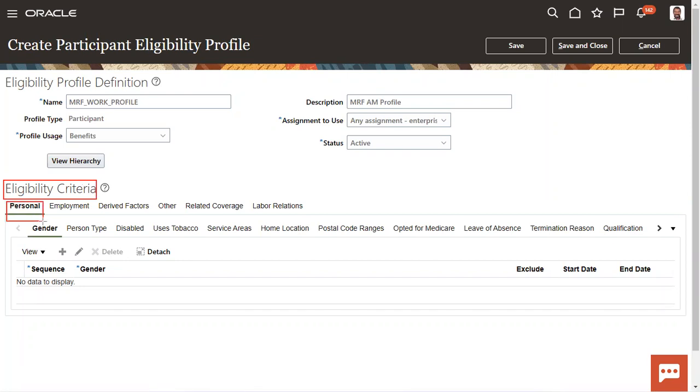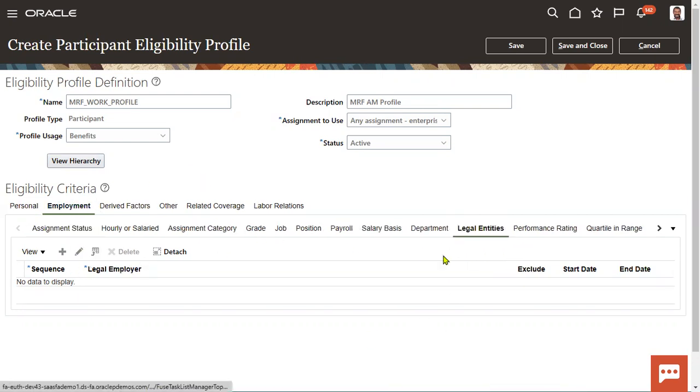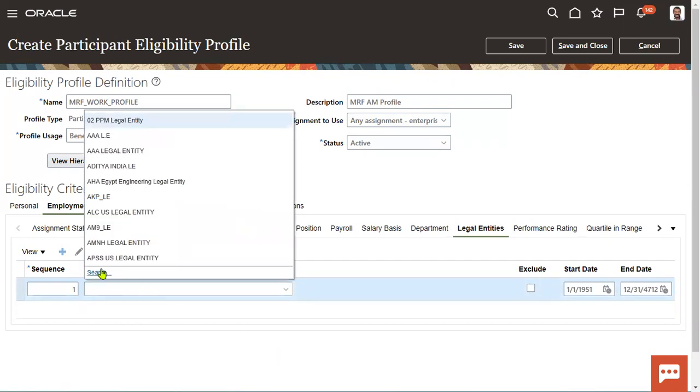We can use either the personal tab or employment tab, derived factors, and other options. Generally, these derived factors and other options are used while working with the plan's configuration. Now I'm going to the employment tab, legal entity, and we would like to assign this work schedule only for the employees who are working for the US1 legal entity.